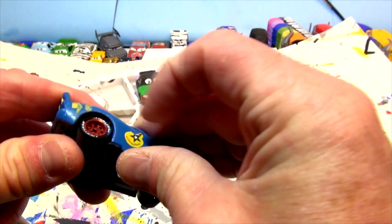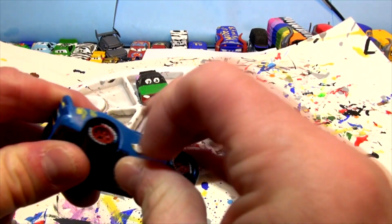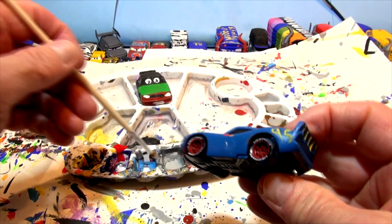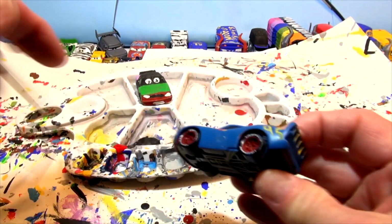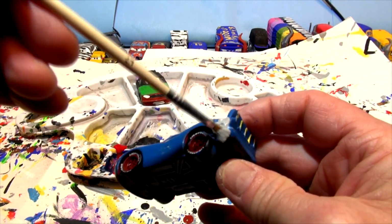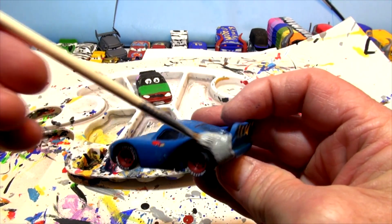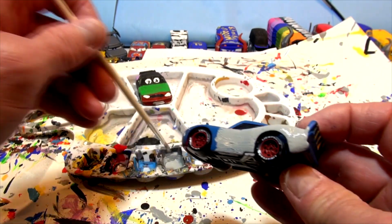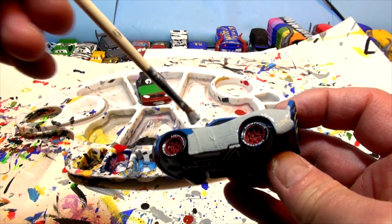So I missed these 2 stickers here, sorry. Once these are gone, then I can start painting the whole car primer gray, starting in the back fender. Here we go, guys. And once I get the gray on, then I'll put 2 coats of white, and I don't think I'll need more than 2 coats, because the white's going to go on the gray really nice.